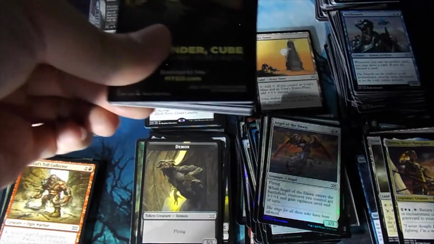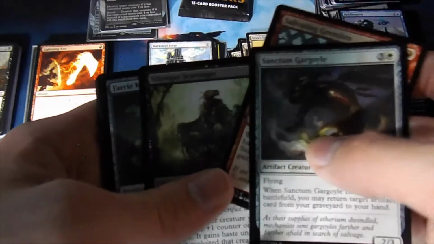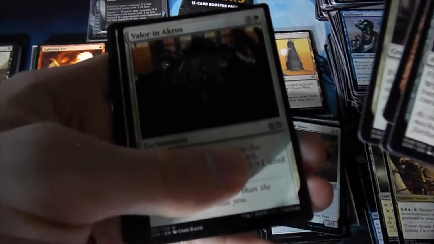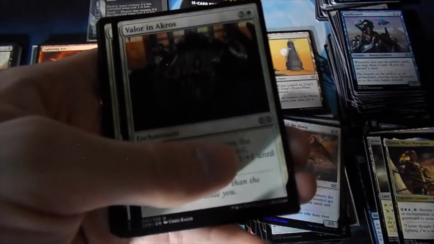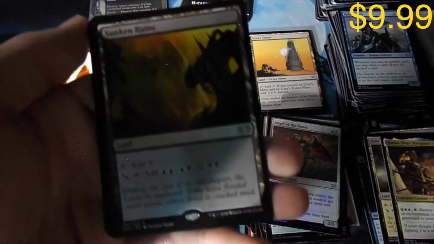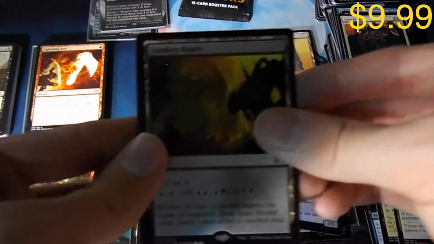Last 2 packs. Let's get something awesome. Or, you know, whatever's good. Sanctum Gargoyle, Salivating Gremlin, Slumgar Scavenger, Fairy Mechanist, Surge Node, Golem Skin Gauntlets, Steel Sabotage, Glint Sleeve Artisan, Valor in Akros, Valorous Stance, Basalt Monolith, and oh my goodness, it's another land. There are definitely 10, aren't there? Because we've hit 6 of them.